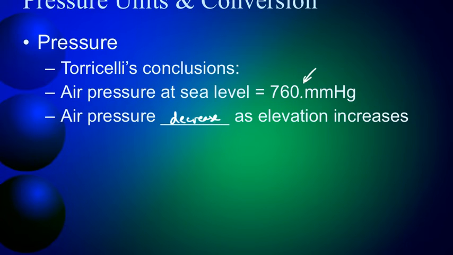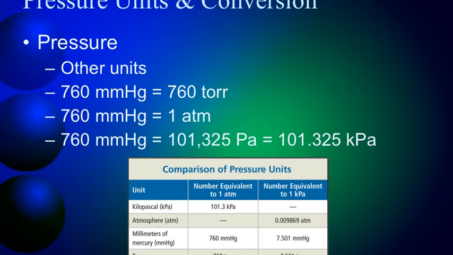There's less air pushing down on you, so that means there's less air pressure. So the other units come along later. After Torricelli dies, like I said, they also call millimeters of mercury torrs. So if you're standing at sea level, we'll go ahead and make this note here, at sea level, 760 millimeters of mercury is equal to 760 torr. They're effectively the same numerical value, just a different way of writing that unit.